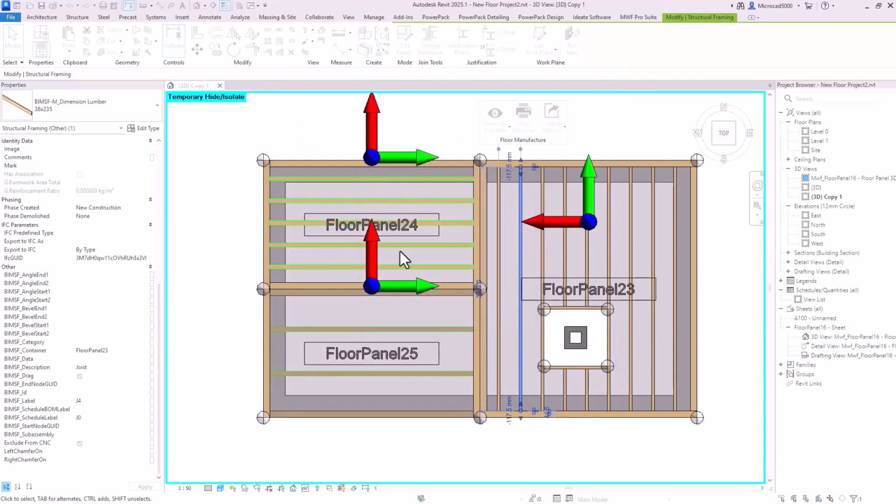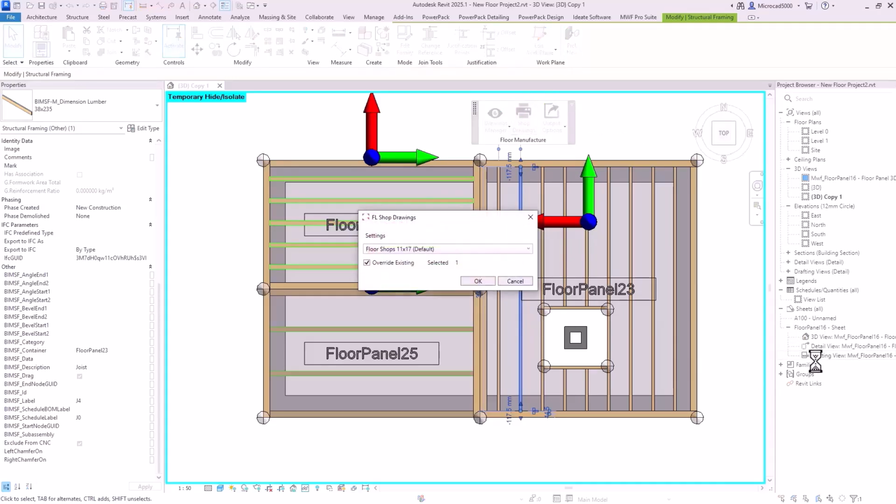So close that. Now we are ready to generate the shop drawings for this floor panel 23. You can see I've got one in here already for floor panel 16, the previous one, another floor in this project. If I click the shop drawings button there, it goes away, and you'll see it appear in the browser down here.